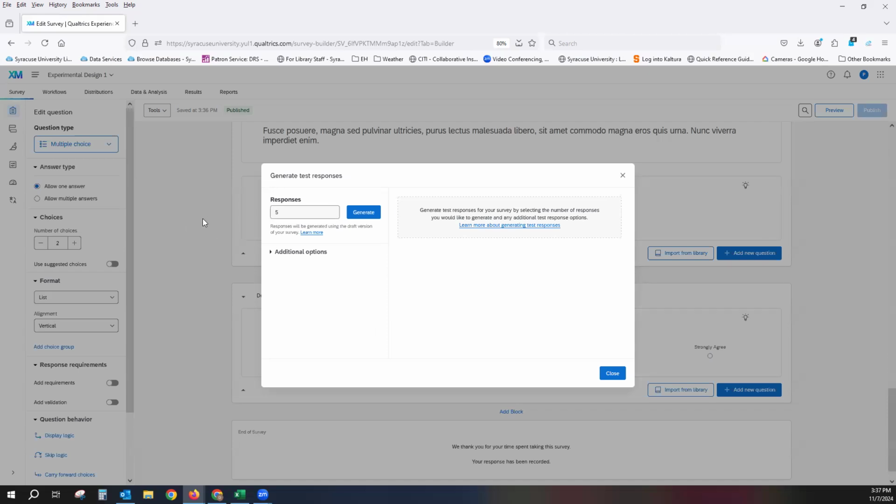Does it make sense? Or perhaps some questions are not being shown, or you're not getting the kind of data you think you should be. By default, it says 5 responses. 5 responses really isn't enough to test anything. So I'm going to say 100.